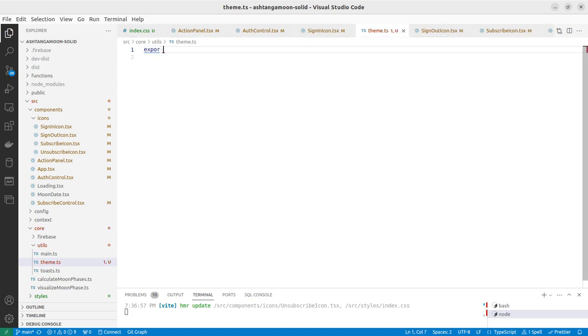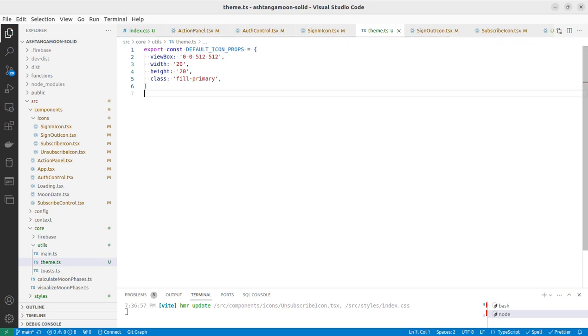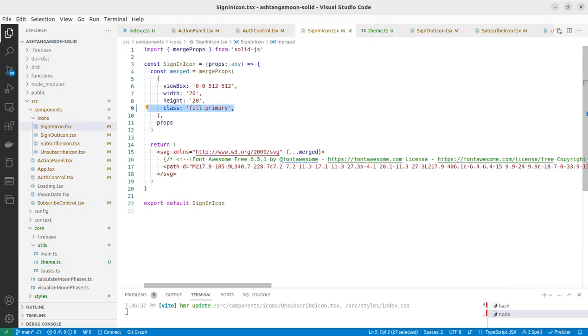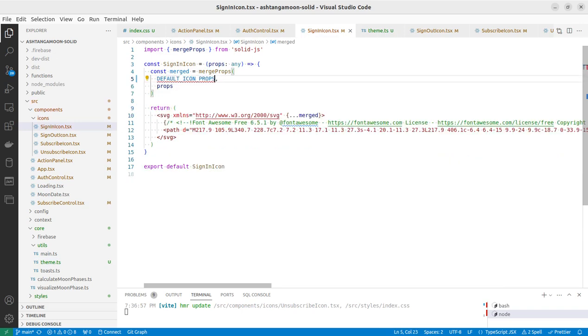Export const default icon props, something like this. Icon props, can save it and use this constant for all icons.